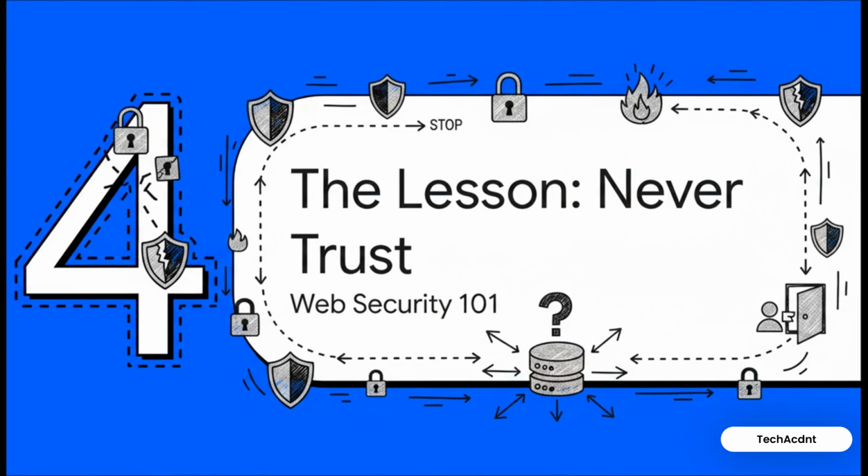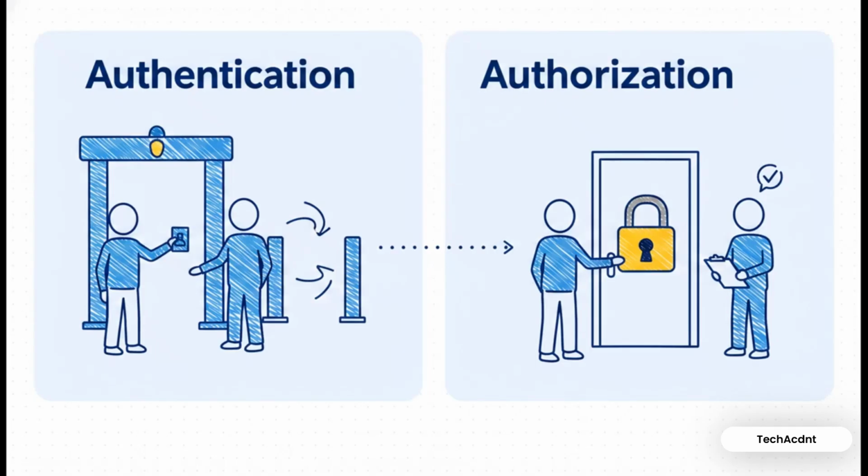What's the lesson? Well, it all comes down to one single, incredibly important principle of web security. And that principle is understanding the huge difference between authentication and authorization. See, authentication is the server asking, "Who are you?" That's you, logging in with a password. But authorization is the next crucial step. Okay, now that I know who you are, what are you allowed to do? Our hacker was authenticated, sure, but the server completely failed to authorize their request to see someone else's money.